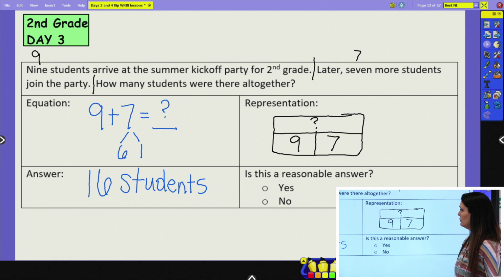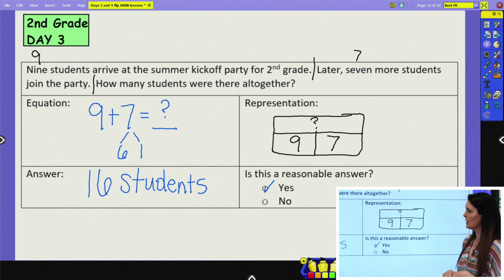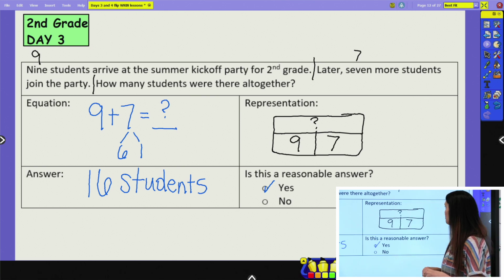Well, we know 9 is pretty close to 10, 7's pretty close to 10. If our answer's almost 20, we should be reasonable, and 16 is still within 5. So I would say that 16 students, yes, is a reasonable answer. Now, if you got 2, that wouldn't be a reasonable answer. You may have subtracted instead of added.